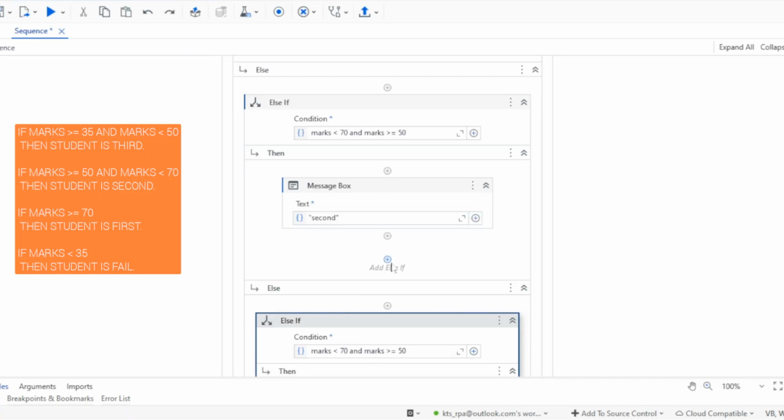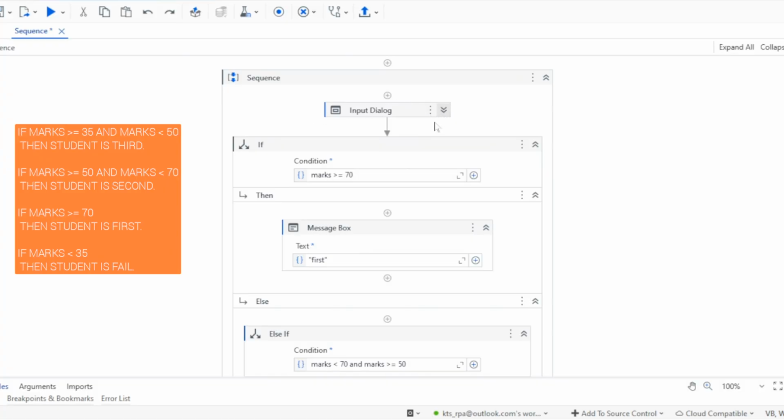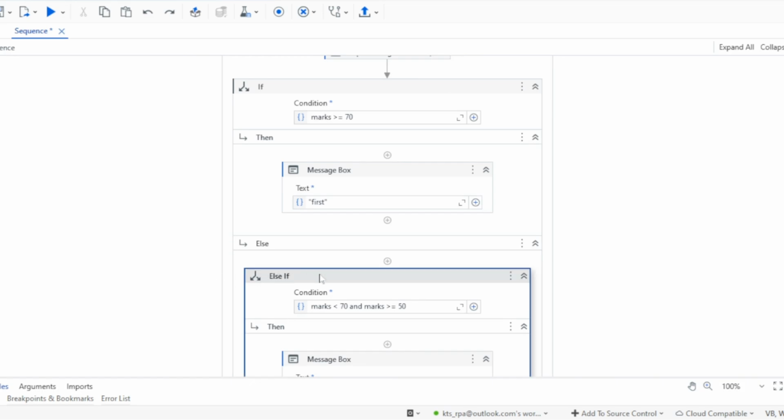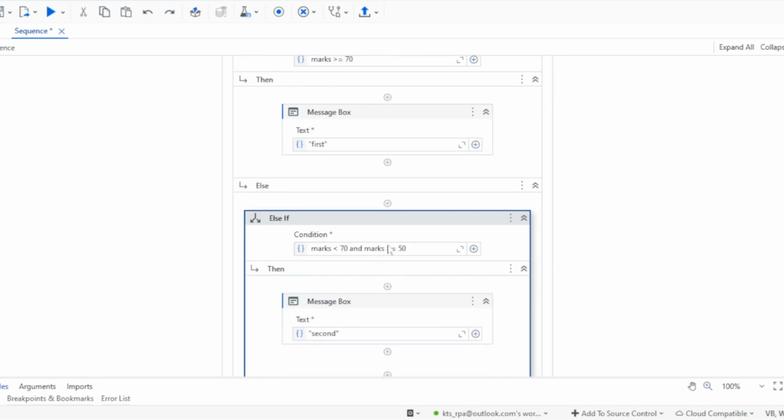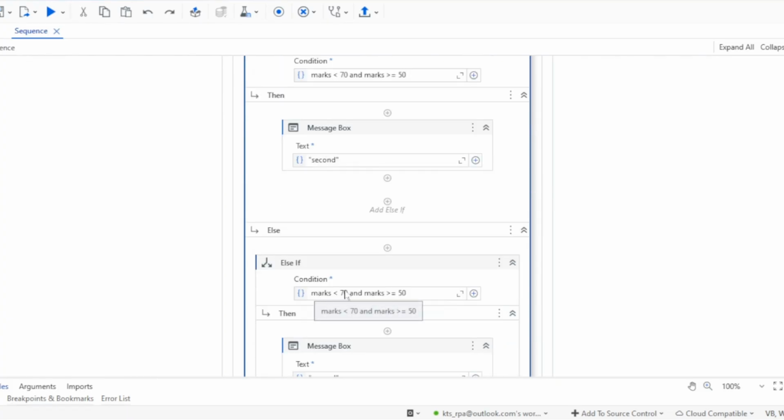And in this, now see, if the first condition is false, marks are not greater than 70, so it will come to this else. And in else, this will check else if. And if this condition is also false, means if marks are 20, which means marks are less than 70, but marks are not greater than 50 because marks are 20, so it will go to this else condition and here it will check.